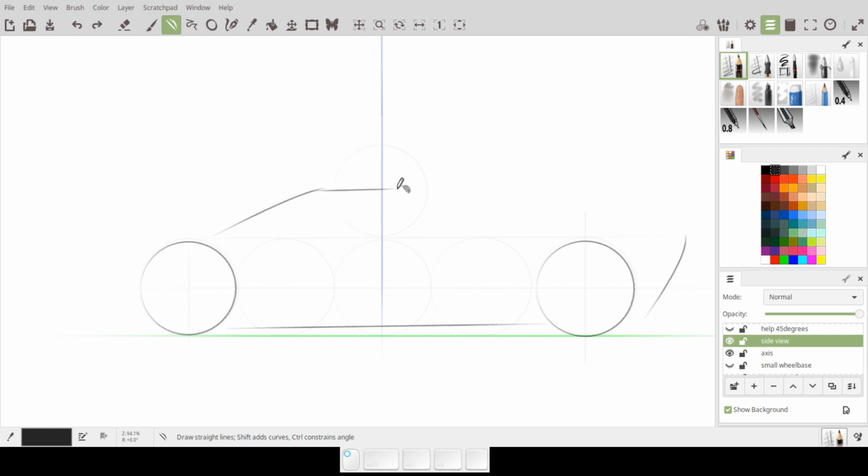So let's go ahead and go somewhere straight. Okay, this is more like it.